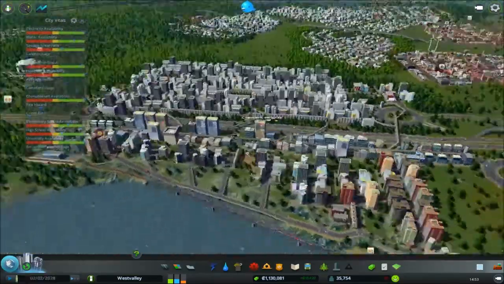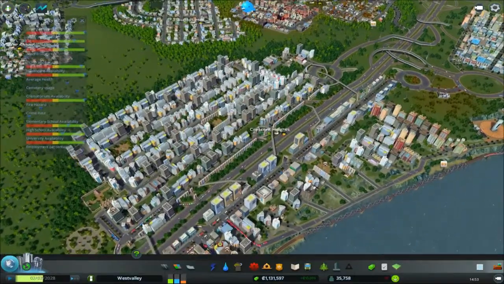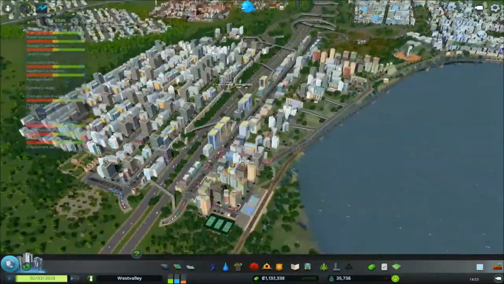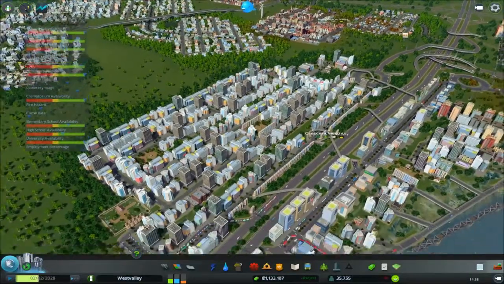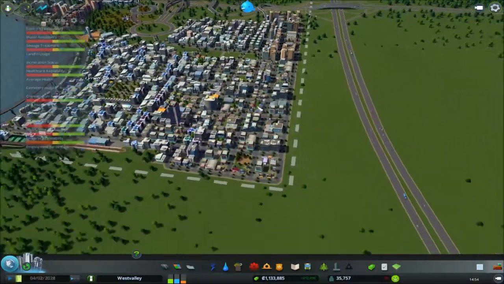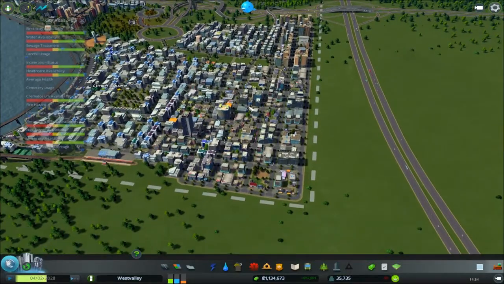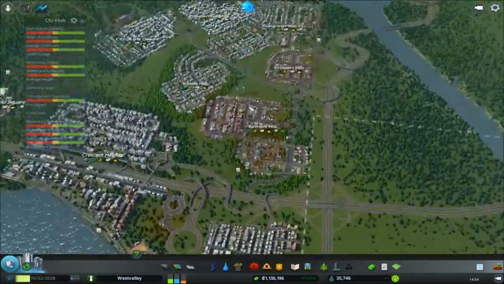So this is my main downtown area. This is where the majority of my high living, high shopping is. A lot of fancy accommodation and shops here, and then just down the road is my office complex, as well as a vast shopping complex designed to fill the needs of the city. And so that's essentially this game.